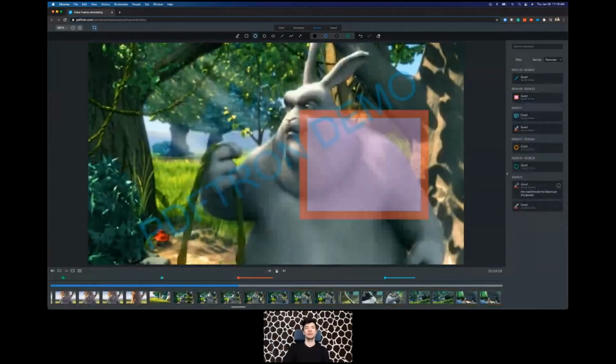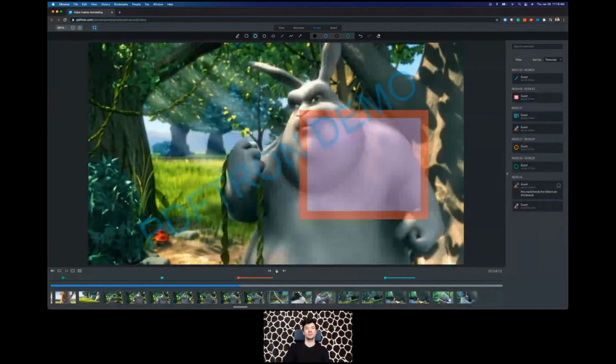And then I can play it and see the annotation. The annotations also get visualized right here on my timeline at the bottom, which indicates if the annotation spans across multiple frames as well. And again, I can quickly navigate it or move it around the timeline as I go through it.